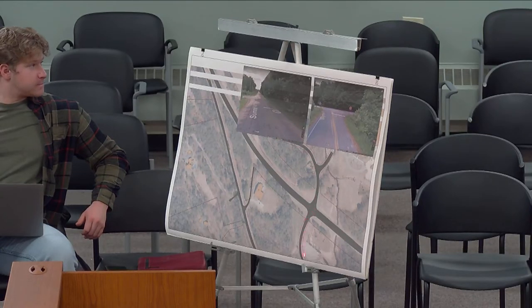Some of the folks here on the committee are probably old enough to remember when Summit Road was the state highway, when it was Route 12. So I apologize for going old school on you, but I pulled this graphic together at the last minute, so no fancy graphics tonight. But this here on the map is what we now know of as Route 12. This is Wyman Road. This is Corporate Drive.